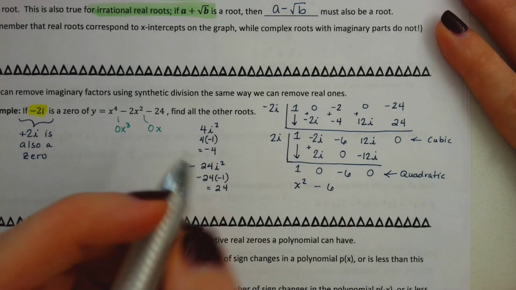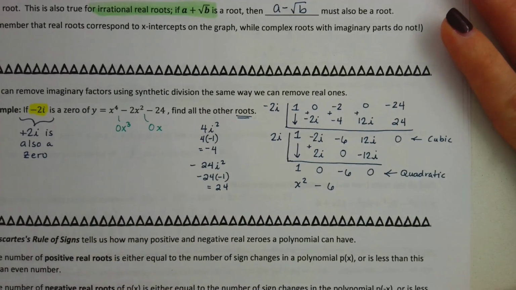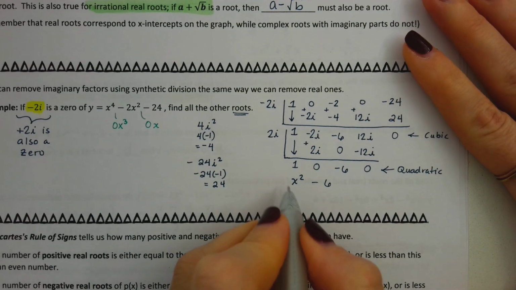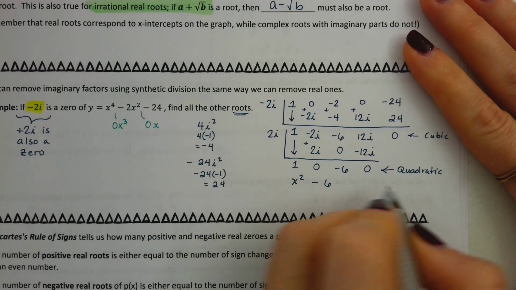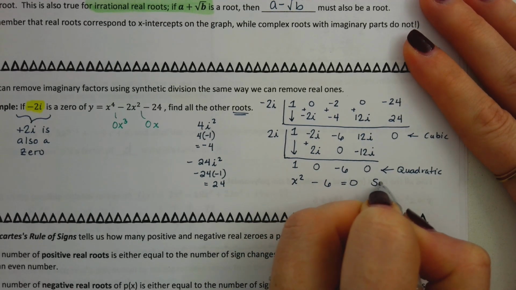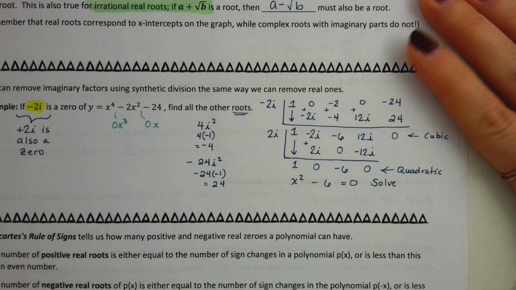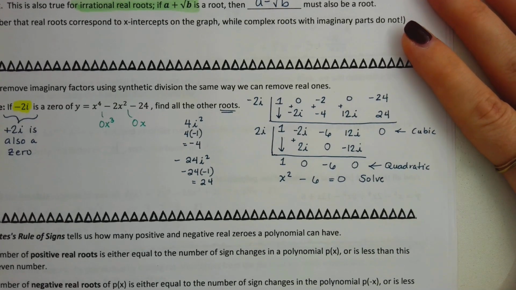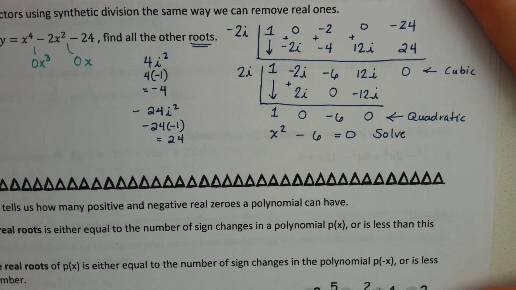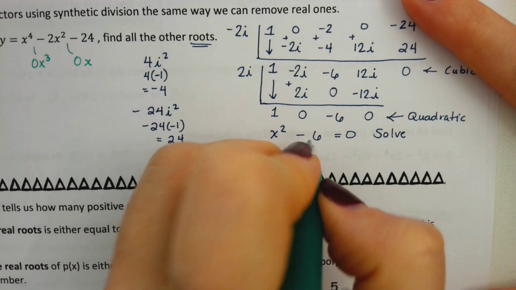On this question, we are asked to find the roots, which means we need to actually find the solutions. So last thing we need to do is we just need to take this and solve this. Okay, so to solve it, I need to set it equal to 0. It's actually really easy to solve this one. Anyone know what we would do next? Don't have to do quadratic formula. Add 6. Yep.